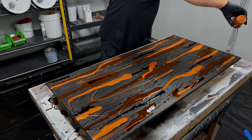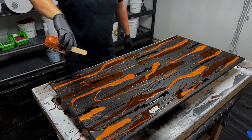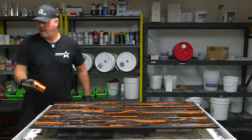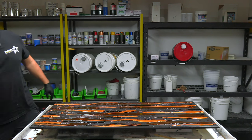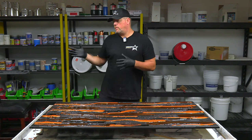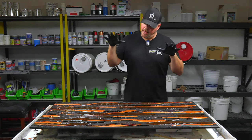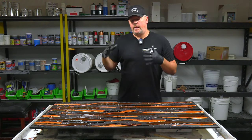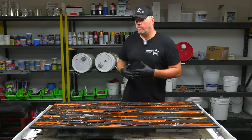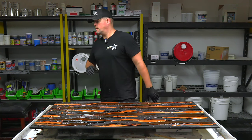Okay, we want to make sure we use all of that color. So I mixed up about 4 ounces per square foot. We only need 3 ounces per square foot with this technique, but I always like to have a little bit extra. I don't like to necessarily use every drop of every color that I had. I just kind of have my eyes set on exactly what I'm going for. So once I have enough of each color down on the board, I kind of like to leave it alone.